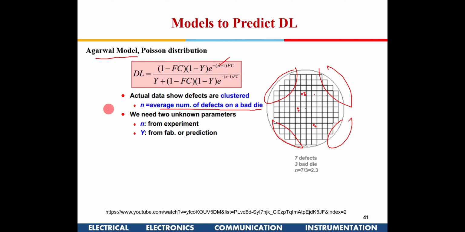Again, this n, these data have to come from the Fab Lab. Once you have fabricated and done the experiments, n comes from the experiment, and the yield also comes from the Fab Lab only. Once you have done fabrication multiple times, then you know these faults are clustered. Yield may not be specific to a die, whereas n could be specific to a die and a particular circuit. So that is how it takes that into consideration.